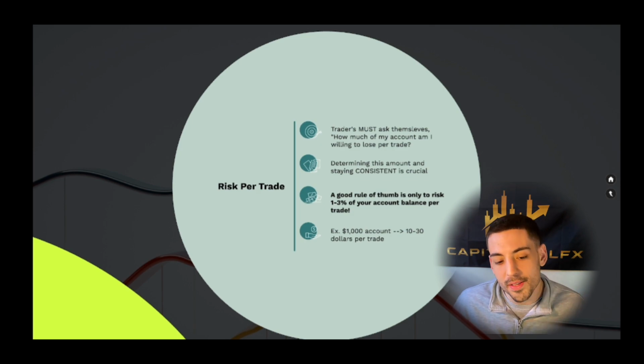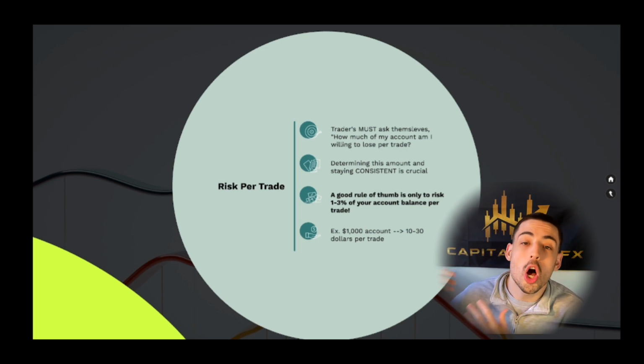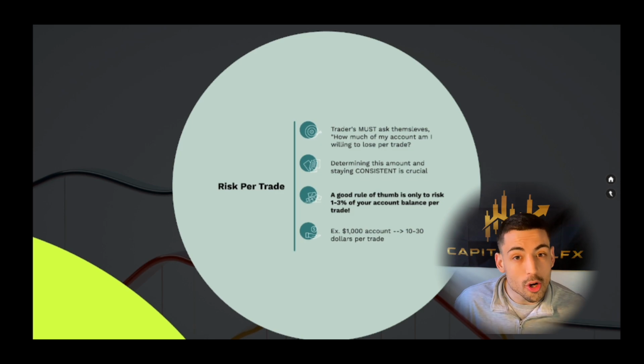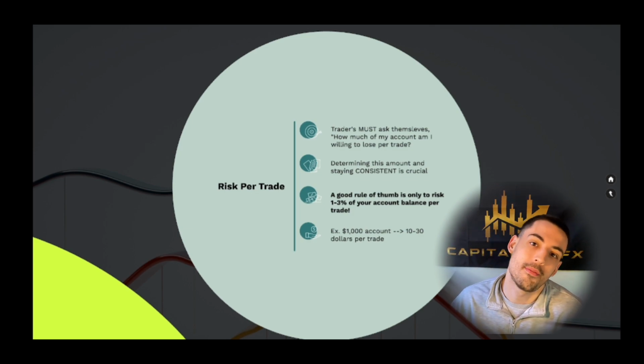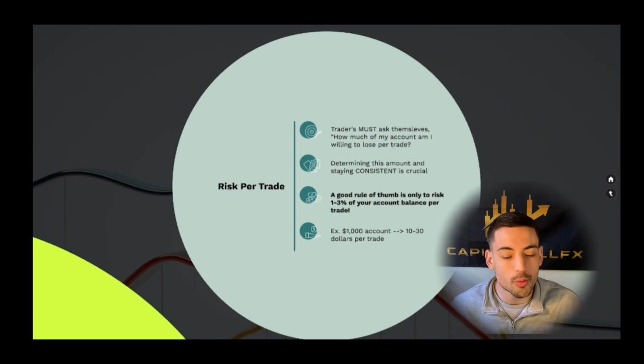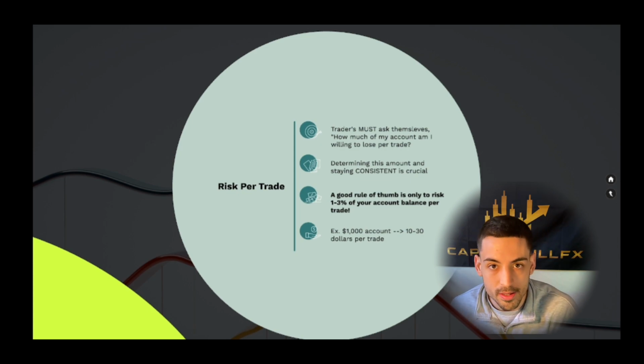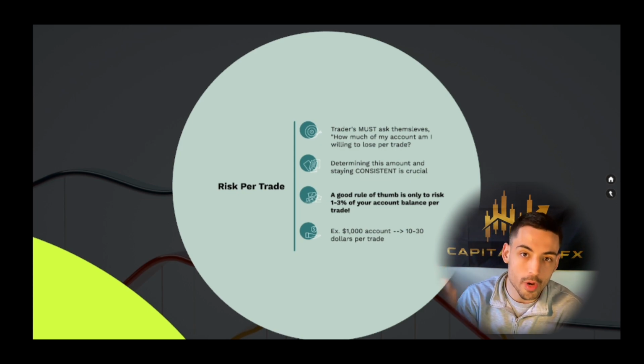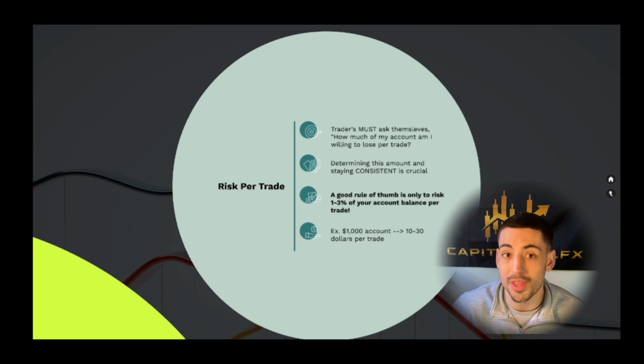So that's why it's very important. Small, consistent wins. Remember what I said from the beginning, sustainably trading the markets. We are long-term. We are not short-term traders. If you're a short-term trader, then you're not going to make money. You're just not going to make money if you're thinking short-term. If you're thinking 30-day terms rather than 30-year terms, you're already setting yourself up for failure. So that's why you need to trade 1 to 3% of your account balance so that you can sustainably trade the markets, and you're looking for small, consistent wins, and you're optimizing on the risk to reward ratio rather than trying to make millions or thousands off of one trade. You're trying to quit your job off of one trade.